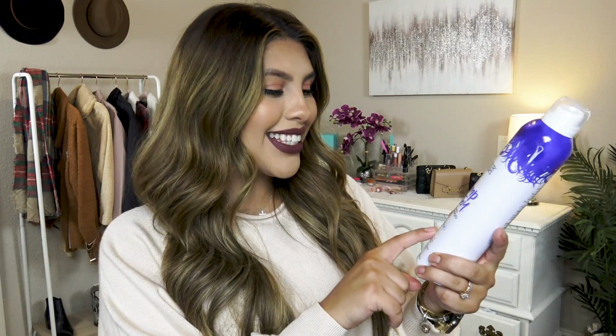So I did also get a dry shampoo. This is the Not Your Mother's Plump for Joy Bodybuilding Dry Shampoo. I love big hair. It's my favorite. Anything that's going to give me volume, texture, and plumping, I'm sold. I know they have several different types of dry shampoo. Also, I am trying to find a dry shampoo that is as good as the Living Proof one, because I love that one. It's kind of expensive, so I'm on the hunt for a drugstore dry shampoo that I like just as much. We're still on the hunt. It says that it is an orange mango fragrance.